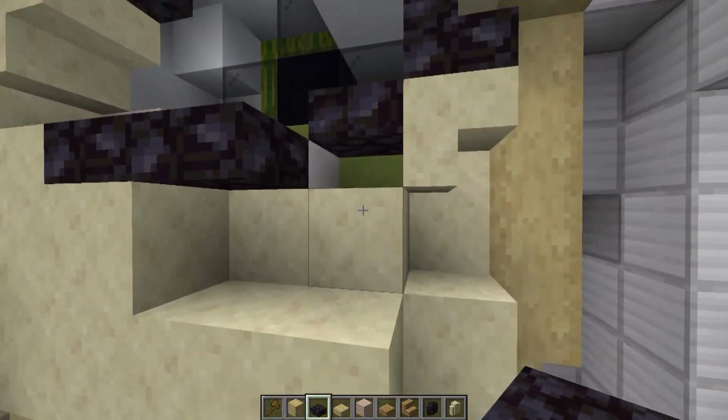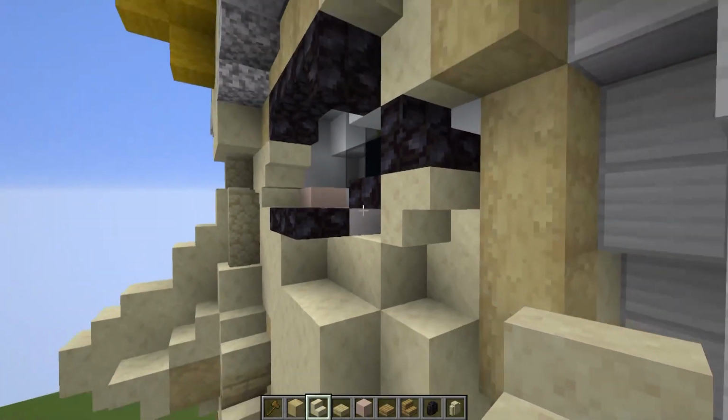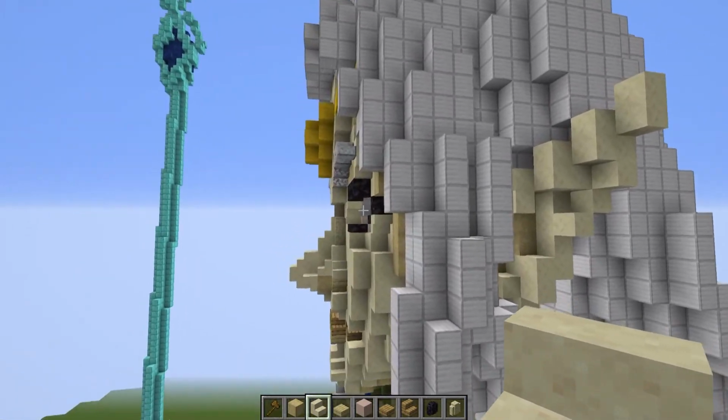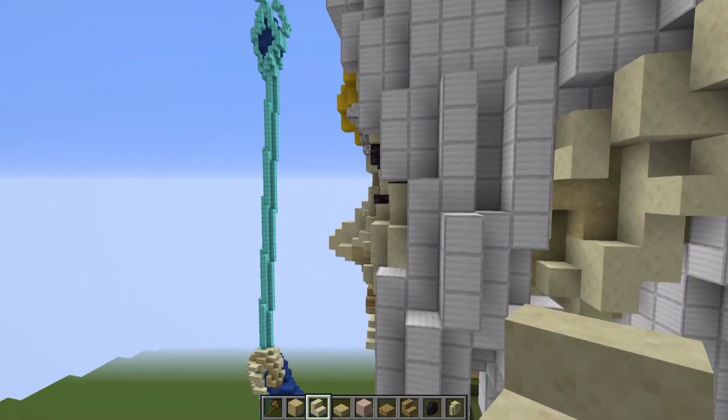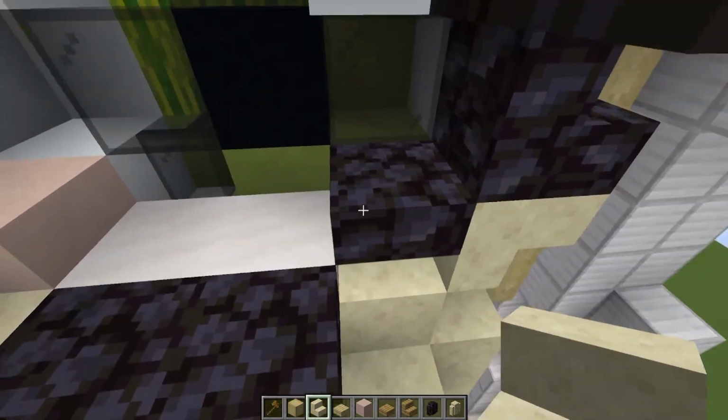I'll probably go in here and adjust a lot of this stuff. But that's something else to consider, is how everything is going to look from the side. Can you see any parts of the eyes, or do you only see a straight line? I always like to make it so you can see part of the eye.